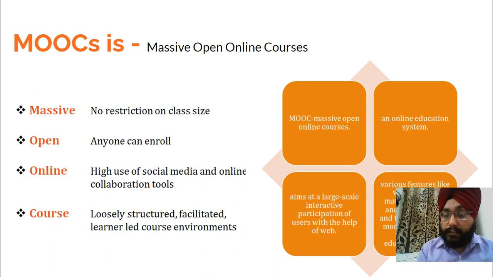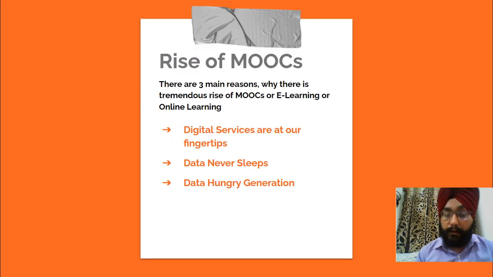Anyone can enroll. It's not like a mechanical student can't sit in the class of computer science. He or she can learn Python as well. So anyone can enroll. There is high use of social media and online collaboration tools. It is a loosely structured, facilitated, learner-led environment, which means there should be a feedback system or discussion forums so that it will become a learner-led environment for all the learners.